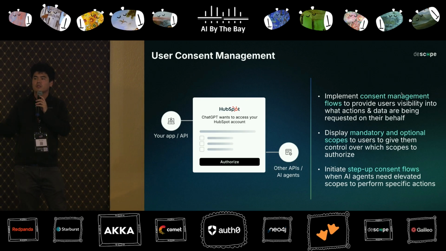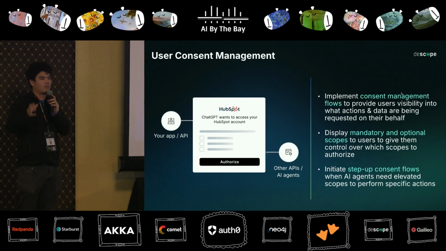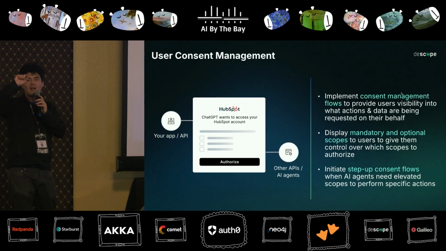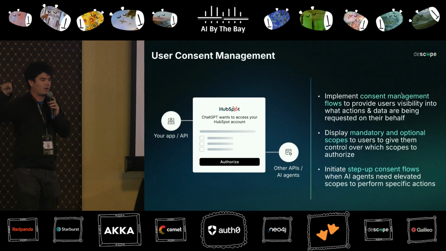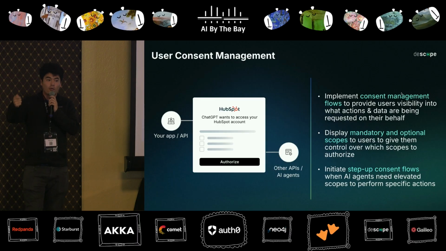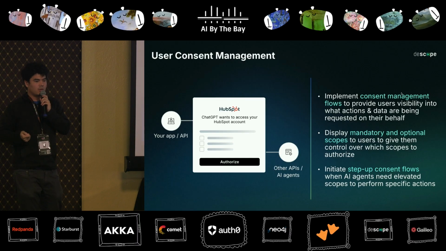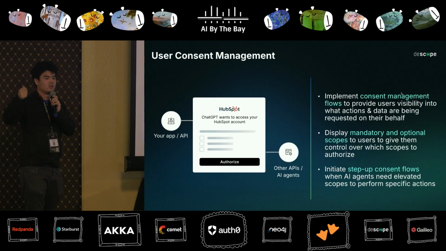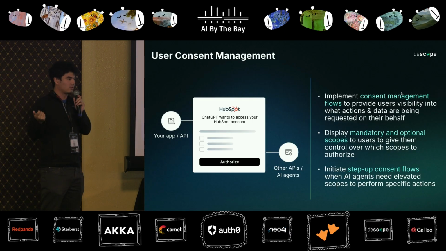I'm sure most of you have seen that when you sign in with Google or whatever, you see a consent page and it says, I'm giving access to my Gmail or whatever. But it's more than just that. It's allowing your user to override whatever the agent is asking for. Say, no, actually, I don't want it to have the ability to write emails, just read from my emails, and check a box or something like that.